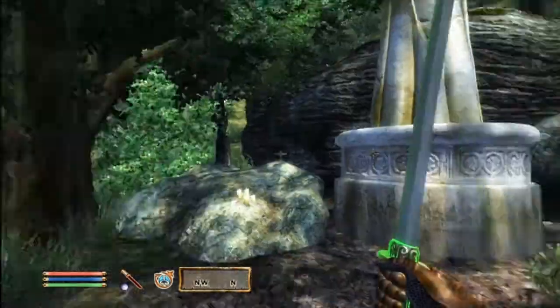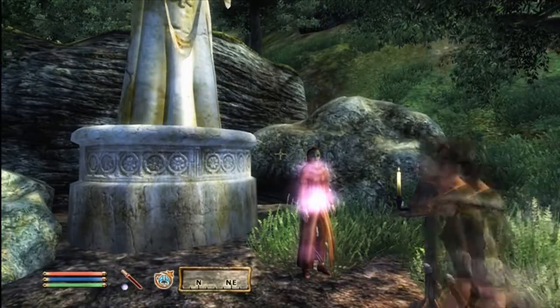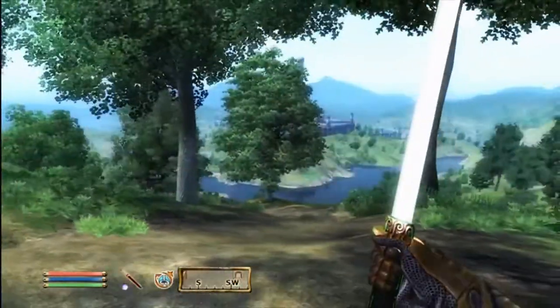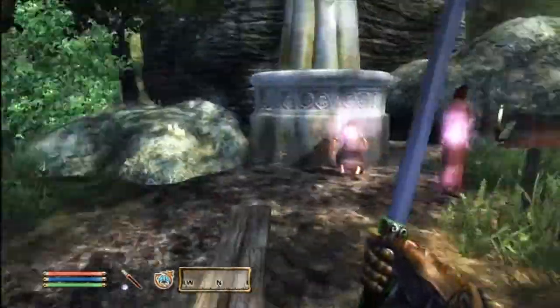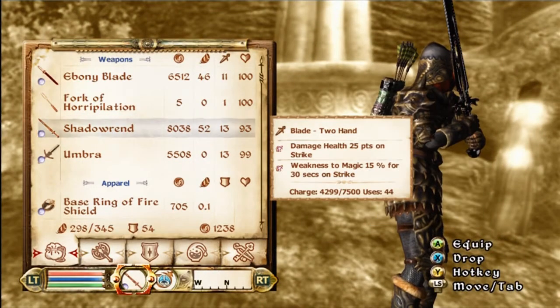But the weapon itself, as you can see, it's got a nice neon green glow if you watch the hilt. And it's generally just a nice looking blade. It's almost a pure white katana, especially right here in the sunlight with the reflection on it. I still personally prefer Goldbrand, but it's a good weapon. You can't go wrong with it.